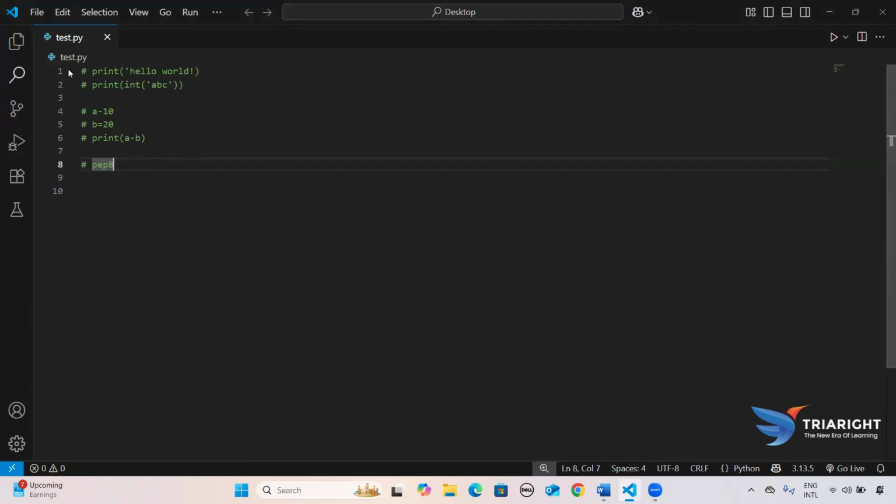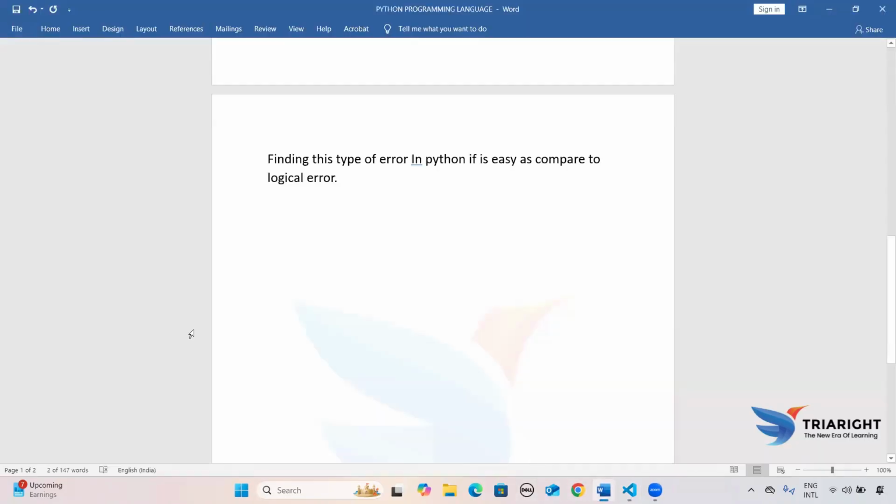So to handle this type of error, we have 4 blocks present in our exception. So the 4 blocks are try, except, and else. Okay, so now I'm going to write these 4 blocks that are available in Python to handle the error.